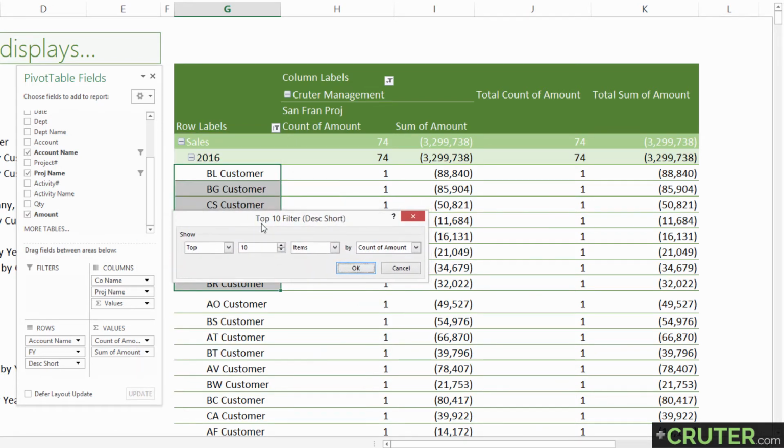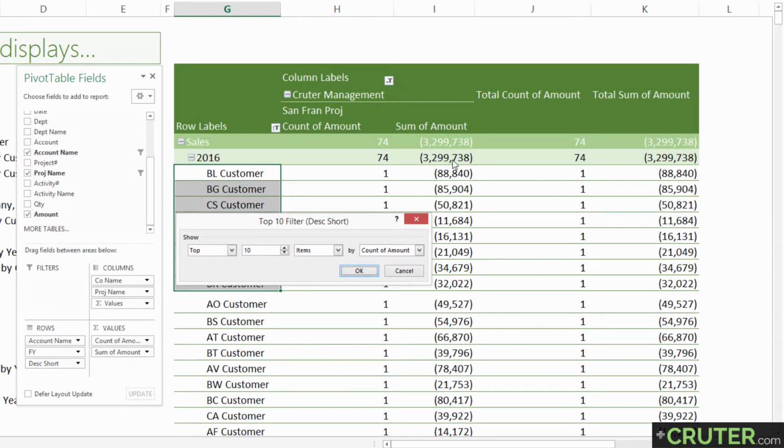And I actually screwed this up in the previous video where we should have been filtering this for the bottom 5 because we are working with negatives and we want to start with the lowest negative. So we actually would have wanted to start with bottom instead of top. So be careful of that, as it's easy to switch those up. And let's do the bottom 5.